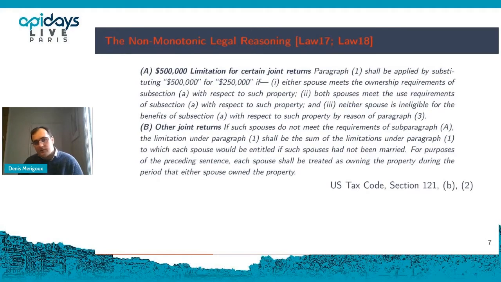So why? Of course there are organizational failures for these disasters, and I'm not going to come back on them because they're well known and studied. But there are also more subtle technical issues that make translating law into code really hard to get right, and this is what we call the non-monotonic legal reasoning that exists in legal statutes. This was uncovered by the logic programming community in the 80s and 90s. But Sarah Lawsky recently really nailed it, giving examples for the US tax code and for tax law in general.